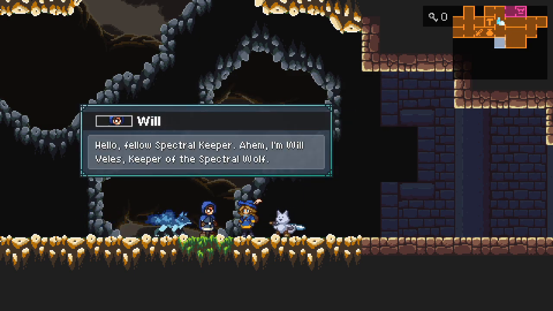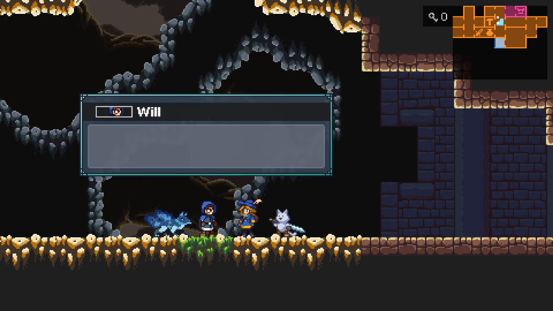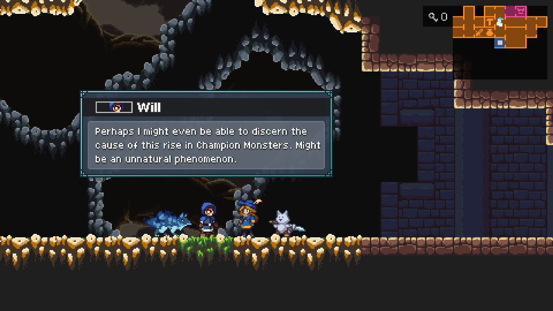Hello, fellow Spectral Keeper. Ahem. I am Will Velas, Keeper of the Special Wolf. And you must be Beginamat. Did you hear the rumors? They say there's an unusual number of champion monsters around. Mysterious, isn't it? Wouldn't it be awesome if we managed to hunt one down? That'd grant us quite some respect in the keep. Perhaps I might be able to discern the cause of this rise in champion monsters. Might be an unnatural phenomenon.